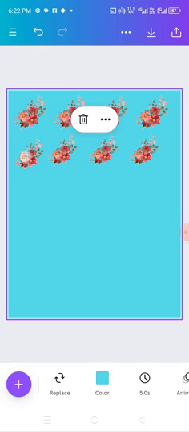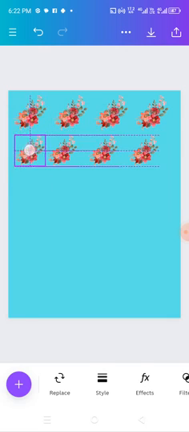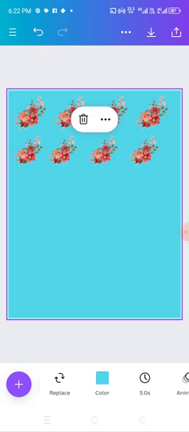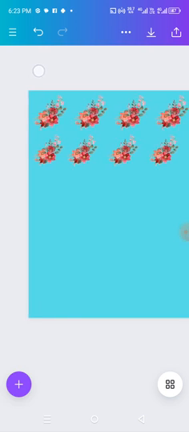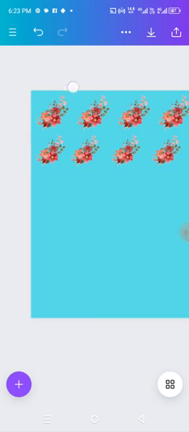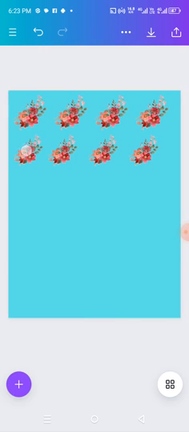But anyway, let's move on. I wanted to highlight all of them and duplicate them instead of doing it one by one. But if you want to highlight it, it will start dragging the background frame. So let's continue.